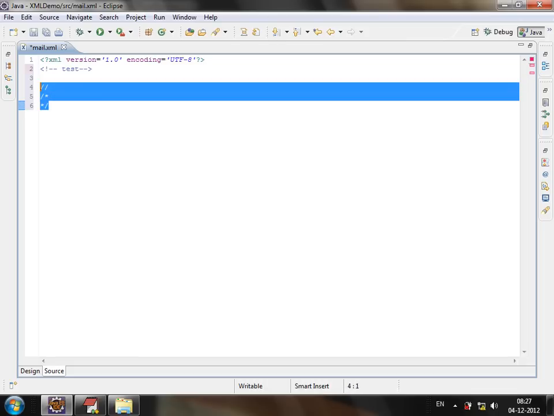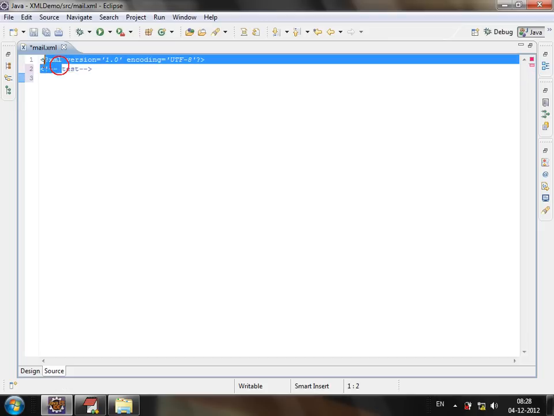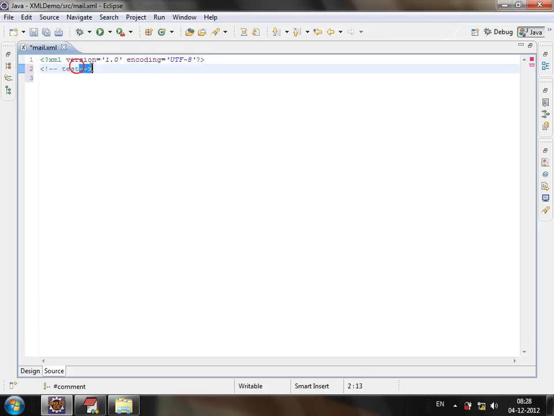But in XML, whether it is a single line or multi-line, we write comments in this format. The starting is this and the ending is this. This is how we can write comments in XML. Starting is less than, not, hyphen hyphen, and ending for comments is hyphen hyphen, greater than.